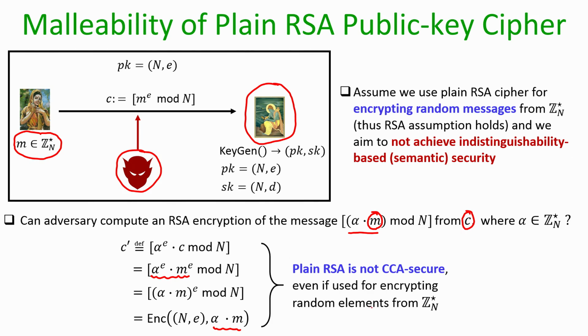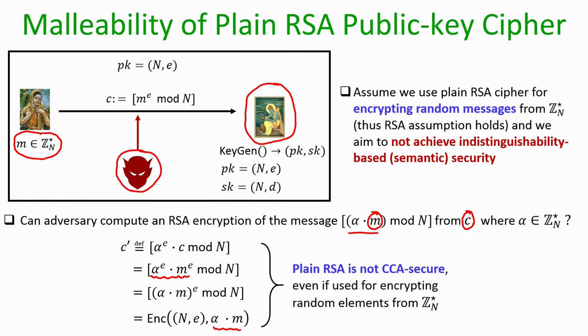because we have shown that the RSA encryption process is malleable. And as we had done for the case of the ElGamal encryption scheme, where we showed that since the ElGamal encryption scheme is malleable, we showed an instance of the CCA experiment where the adversary can completely identify what is encrypted in the challenge ciphertext by getting the help of the decryption oracle service. The similar exercise we can do for the case of the plain RSA cipher as well.